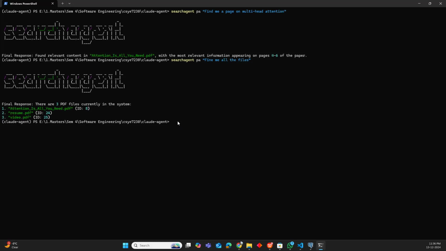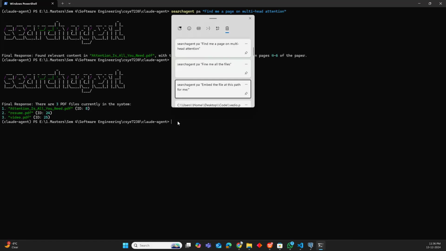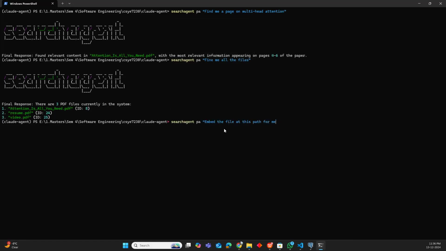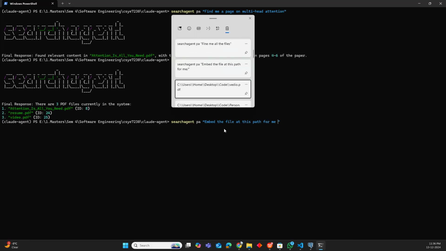And now we'll newly embed a file with a local file path. So I'm running it on a Windows machine, so I'm giving a Windows file path here.